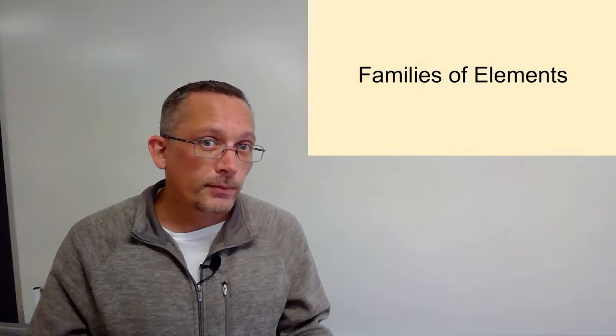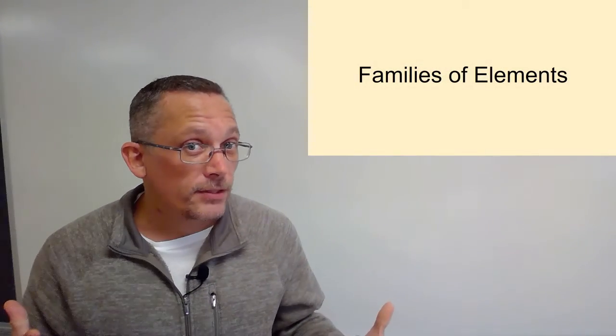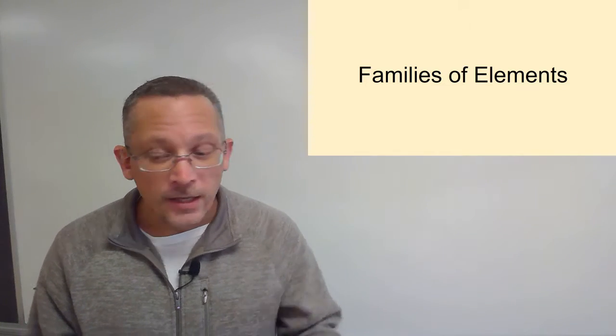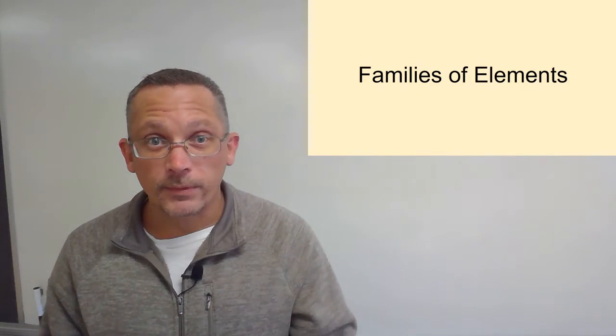So those elements that fall into the columns together, we group them together into what we call families of elements. And so in our lesson today, let's talk about some of the different families of elements. The first family I want to talk about is hydrogen. Hydrogen is often grouped into a family just all by itself.